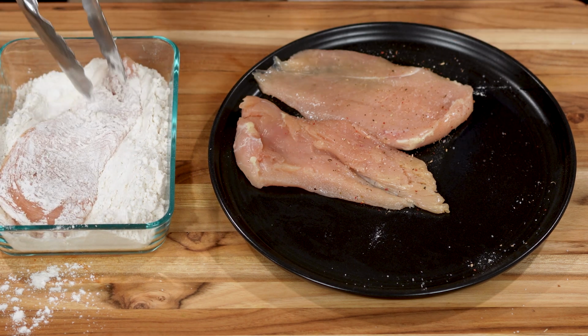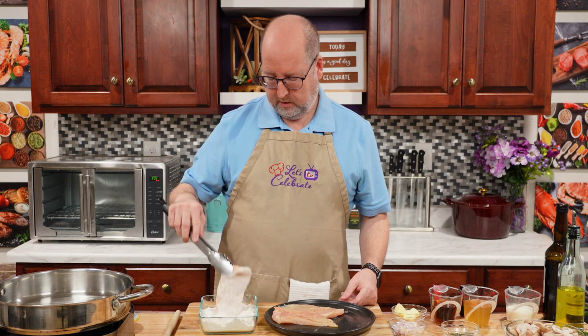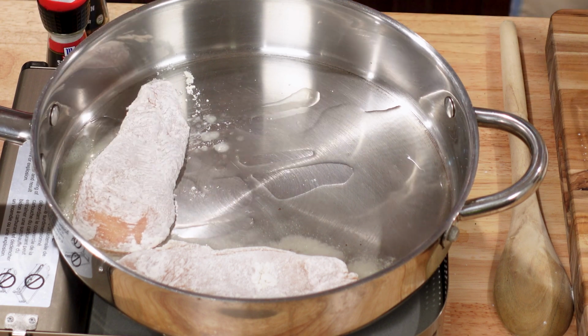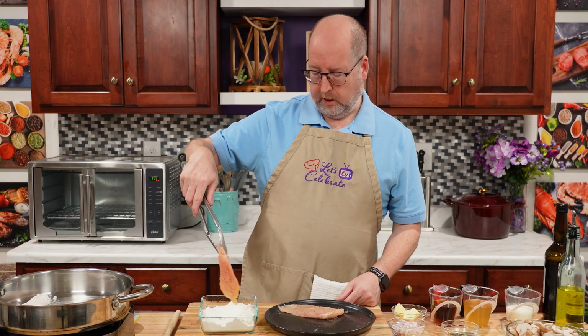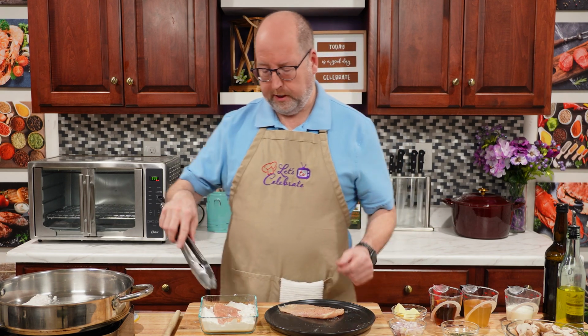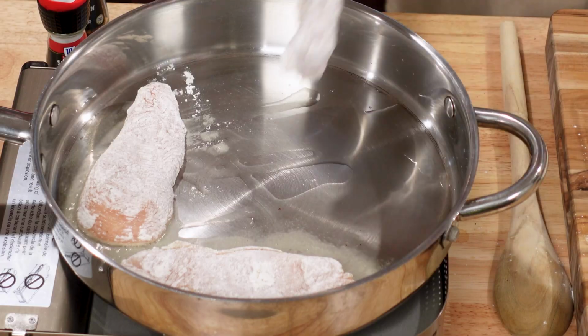Now you don't have to have that big sizzle like you're expecting when you deep fry something, because these are very thin. They're going to cook pretty quickly. And we really just want to fry them lightly, maybe 2 or 3 minutes on each side at the most, until they're nice and golden. It will go quickly, and you don't want to overcook them.